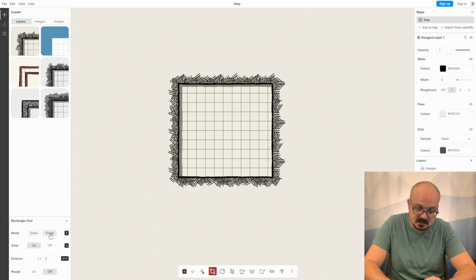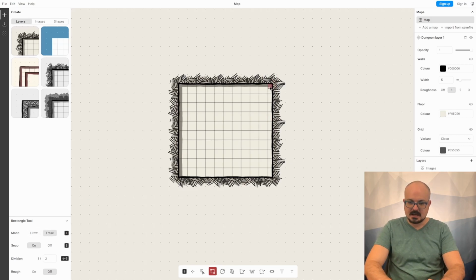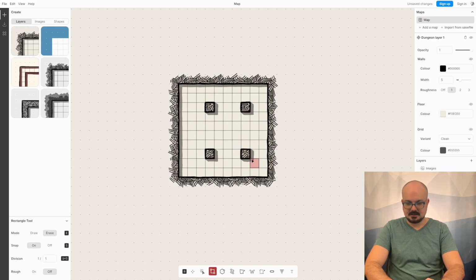I can actually erase with most of these tools. I can come back in here and erase this line. Boop. But I can also go to division and make it 1 over 1. And now my little tool here is red because I'm still in erase mode, but my little tool here is 1 by 1. And erase is cool because look, I'm putting in columns right away. Bam. And they got these nice little drop shadows out of the gate. I can mess with that, but that's for later.